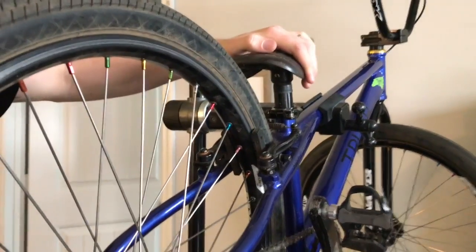Looks like it might be rubbing on the other side. Yep, so it looks like I overdid it just a little bit.